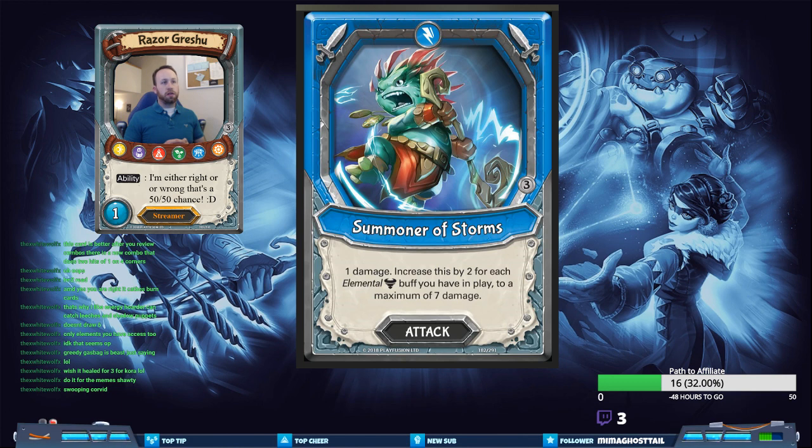Mind you, it's probably always going to be better to run Spark Wisp over this. This one looks like it wants to be in a very heavy elemental-based deck. In which case, why wouldn't you run an elemental-based attack that does 5 damage consistently, as opposed to this one, like having a chance to do 7? I don't know. Unless all of your deck is built around elemental buffs. They stay out and play. They do all this stuff.